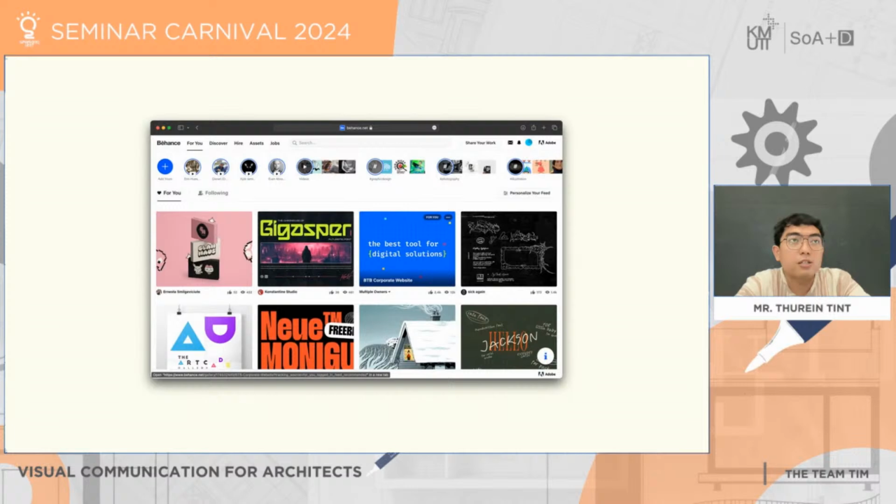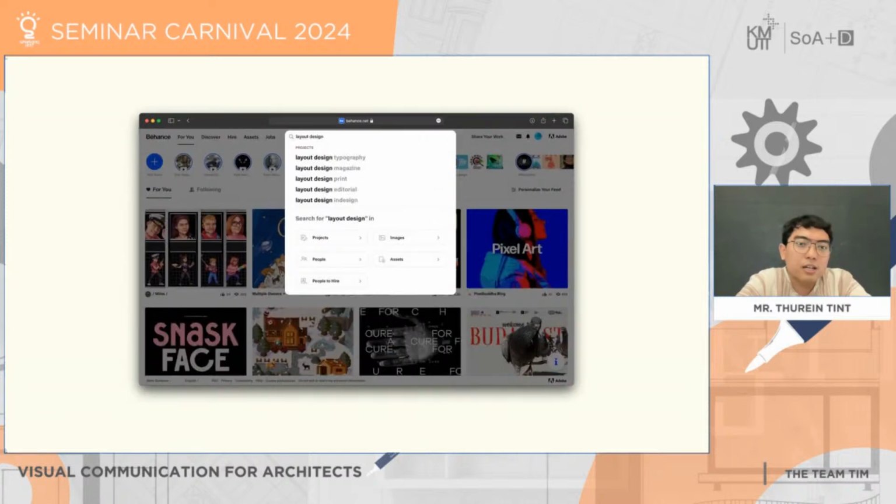Read the descriptions. If you find something interesting, you can always visit that designer's profile and find more works, then you can start to see how their mind works. You can start to decode a little bit of that, more and more information, right? And the good thing about Behance also is the keywords are very design specific.